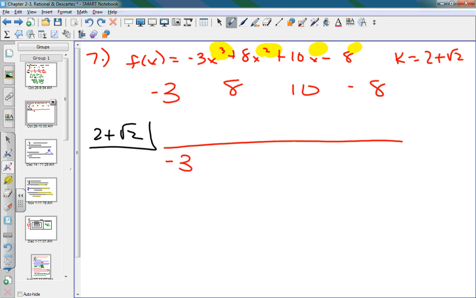Then I'm going to multiply negative 3 by a binomial. Do you see that? So what am I actually doing? Distributing. So negative 3 times 2 gives me negative 6. Negative 3 times the square root of 2 is going to be negative 3 square root of 2. Why do they not line up? Because I have a rational number lined up with a rational number, and my irrational number is lined up with this irrational number, and there isn't one for a like term on that. So what's 8 minus 6? 2 minus 3 square root of 2. Now I have a binomial times a binomial, correct? So what do I need to do?